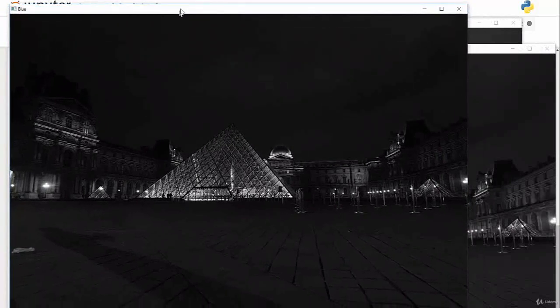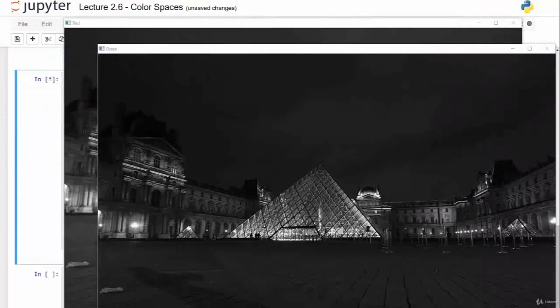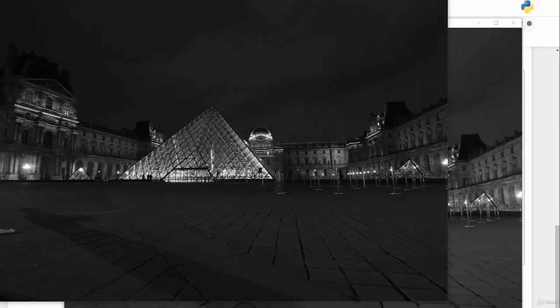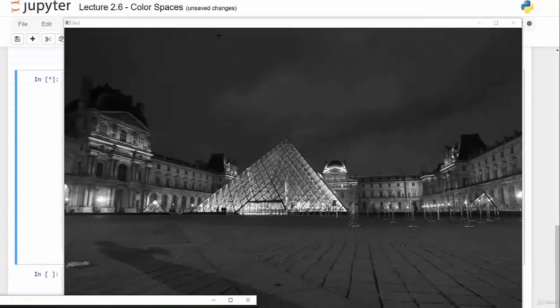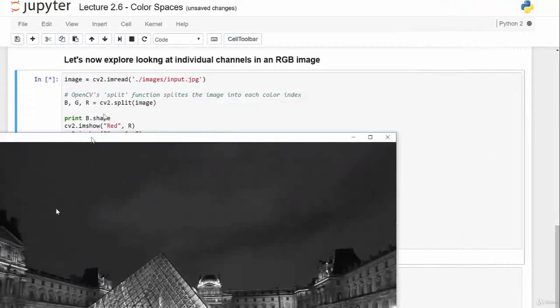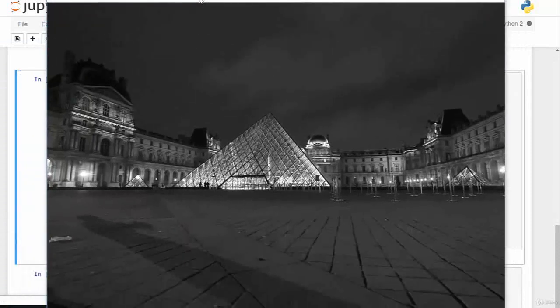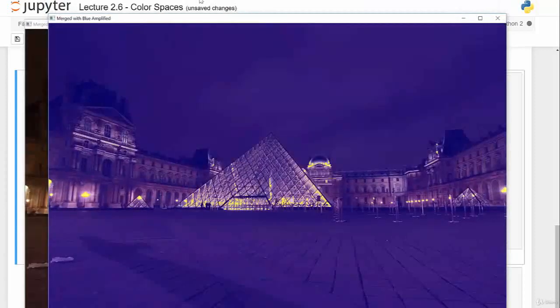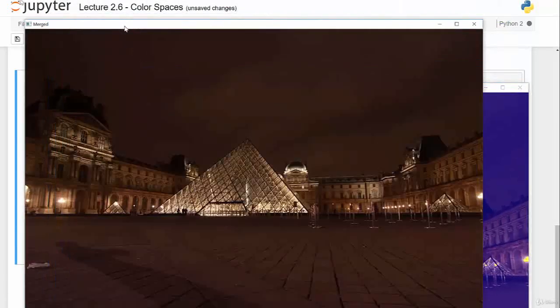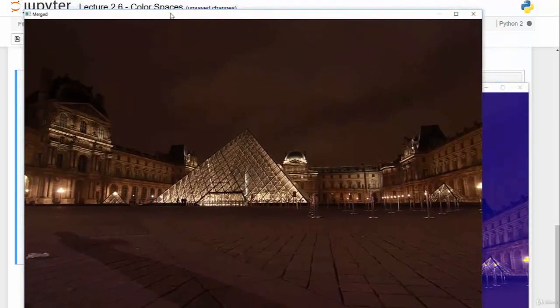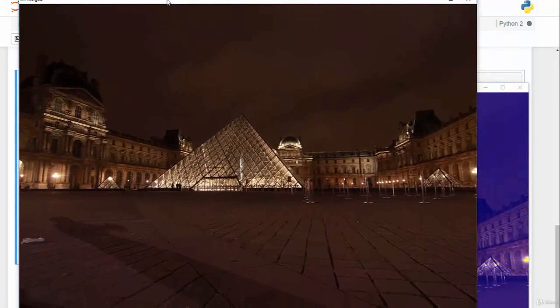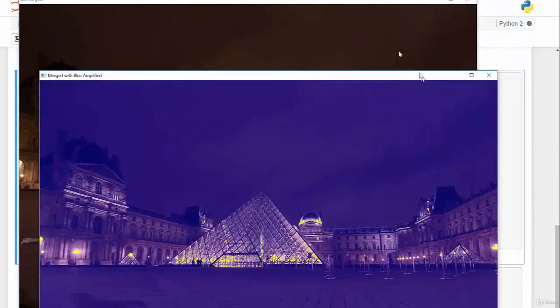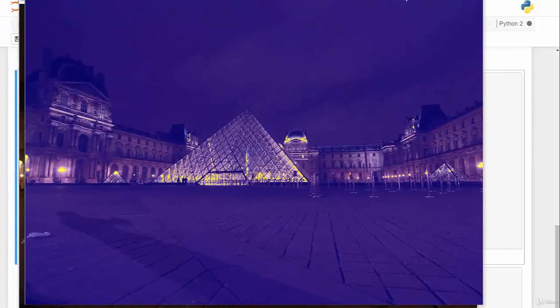So as we can see here, these are the individual image channels. So this is blue, move it away, green, not much to look at, and red, again, not much difference to look at. Now you should note, if I had an image that had significantly separate greens, blues and reds, you would actually see a drastic difference. So now let's look at the merged image here. We get back our original image by merging all three color channels. Quite nice. Now what about adding the 100 to blue?